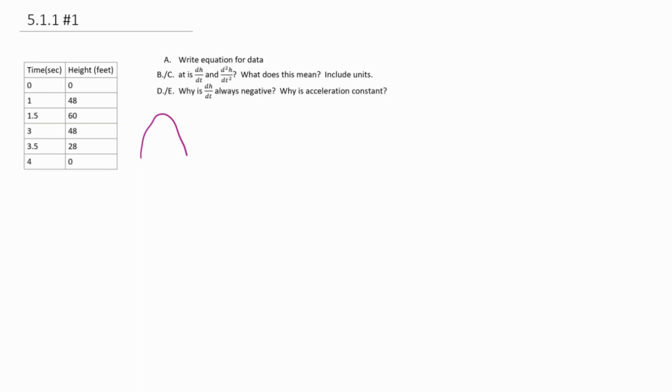So what I want to point out is you might think that the highest value is 60, and that must be the vertex. However, you should notice, based on these points, we are crossing the x-axis. If we have a height versus time equation, we are crossing the x-axis at (0, 0) and (4, 0). So the vertex does not happen at 1.5. It actually happens at 2. Another way to see that is if you have 1 and 3, they're both at 48. So that's another way that you can think about this.